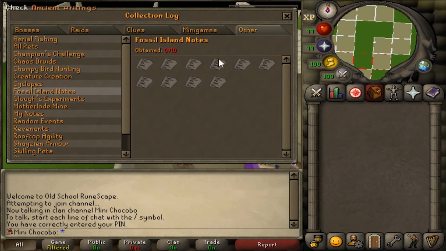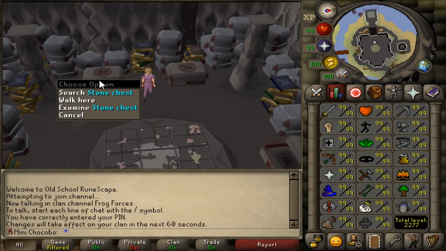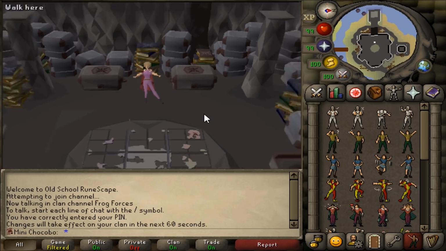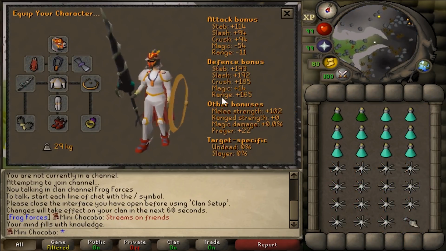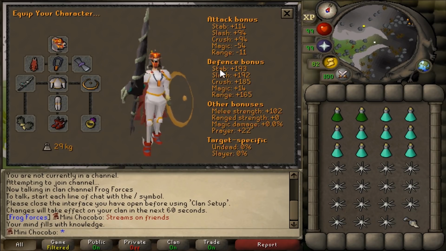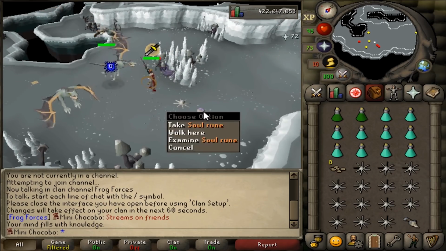I'm pretty sure most people don't even know what Fossil Island notes are. The TLDR version of this is you need to complete the quest Bon Voyage and gain access to Fossil Island. On Fossil Island, there are these stone chests which contain these Fossil Island notes at a 1 in 3 rate. Essentially, either you will get damaged by the chest, take 0 damage and nothing happens, or you'll get the notes. So on average, per page, it's about 300 Numulites.